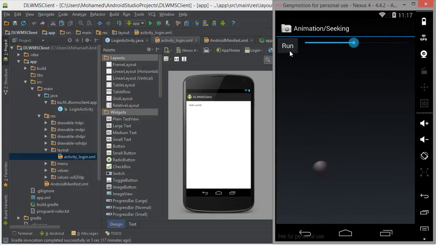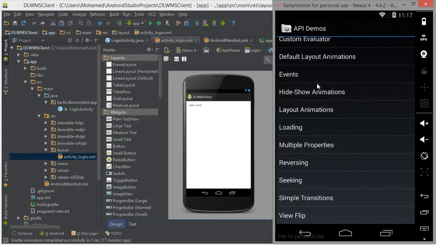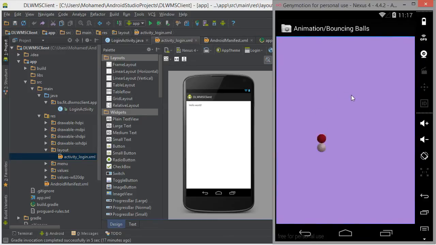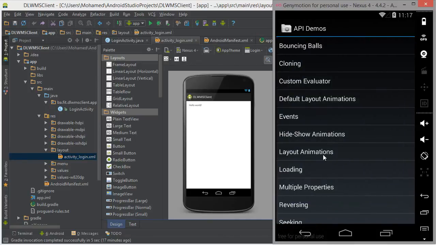So, for example, if I hit the animation, if I go here, for example, seeking, and then hit run, I can control certain things here. So this is for seeking, tracking, animation and everything. And of course you get a lot of these things.